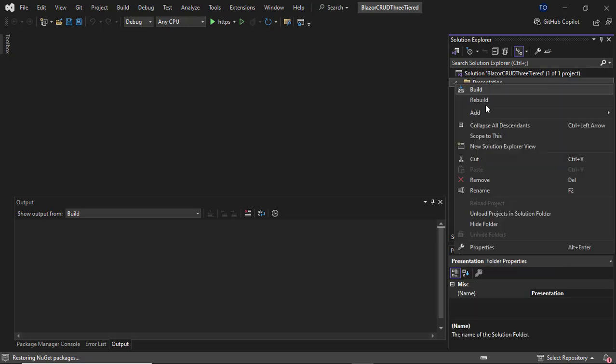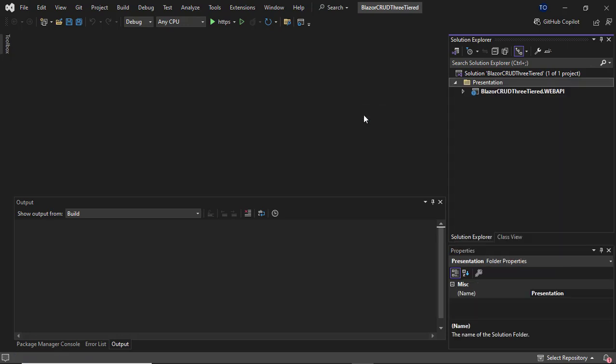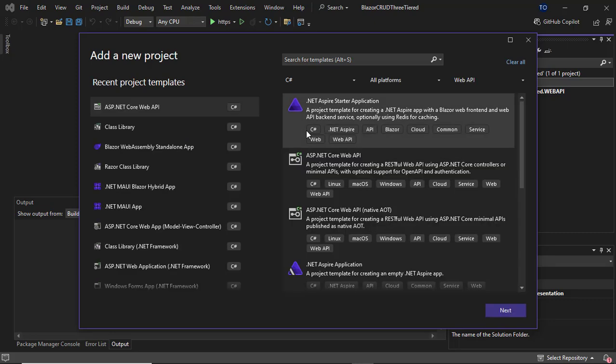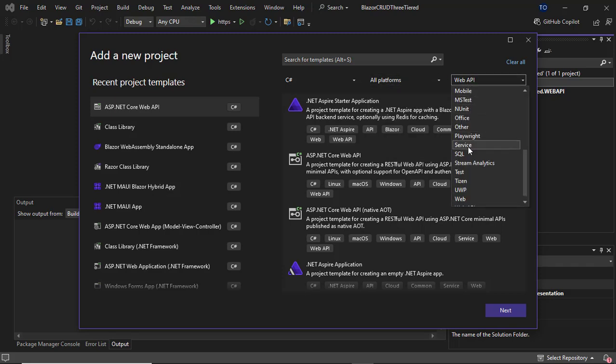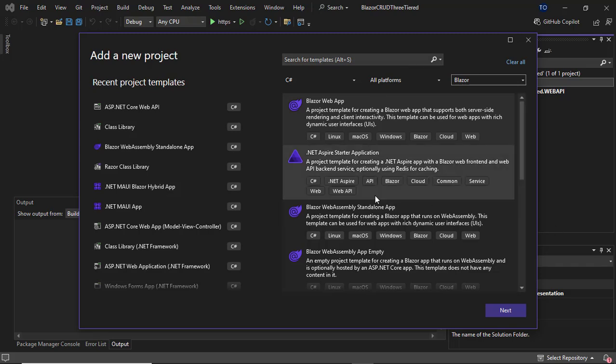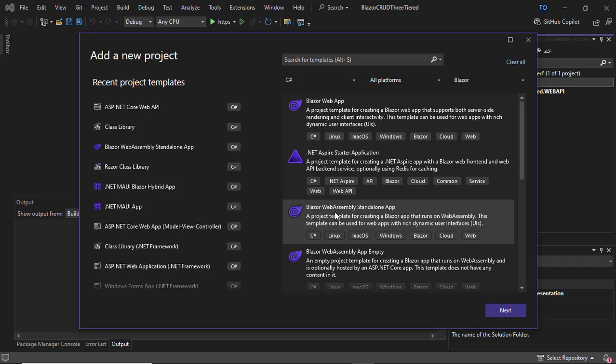Then also add a new project. So here we will add, come here and then just search for Blazor. Again, the way you search this is up to you, as long as you find what you need. So we'll use the Blazor WebAssembly standalone app.